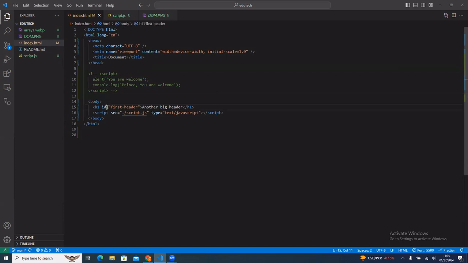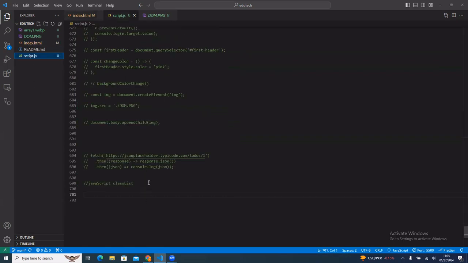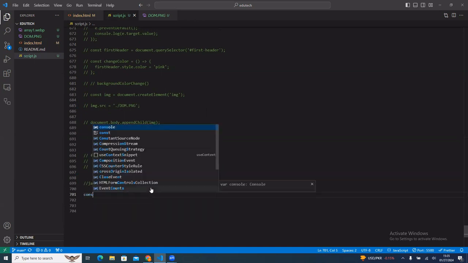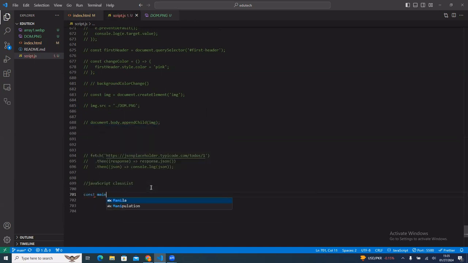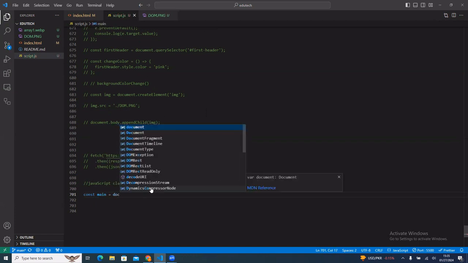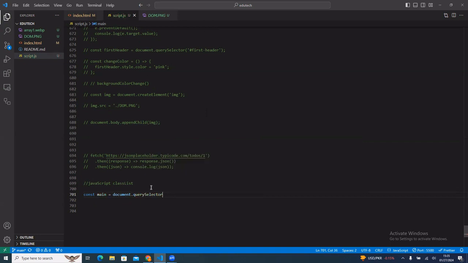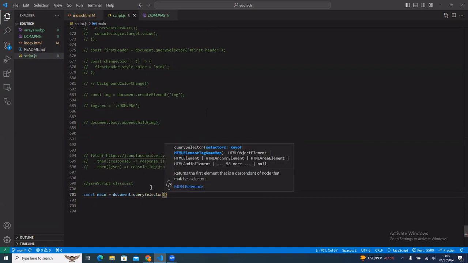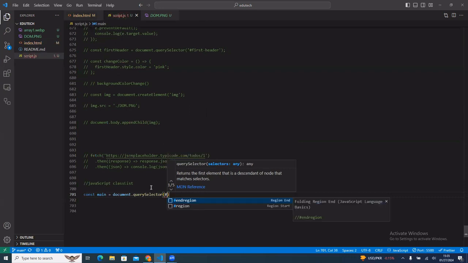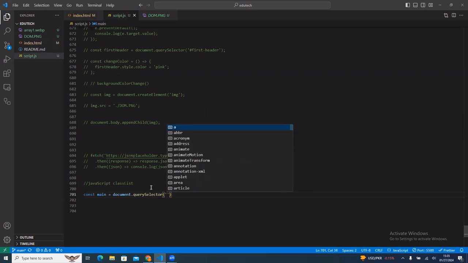First of all, let me grab this H1 element in my JavaScript. And how do I grab it? We've looked at it. Let me call it const main. I can use document.querySelector, or getElementById. If you remember going through this, let me use querySelector.